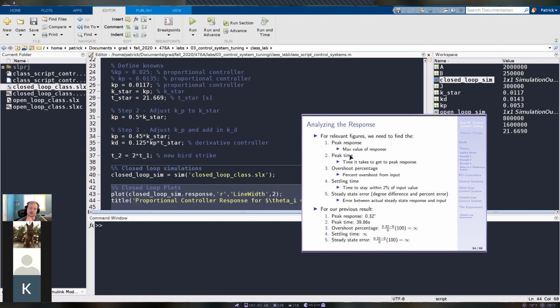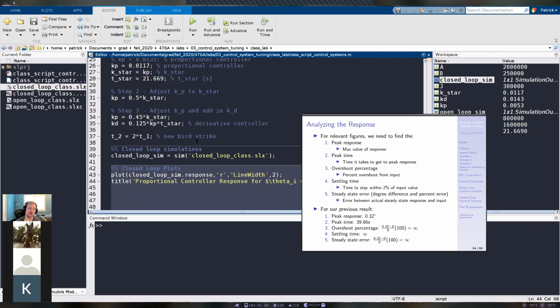Also, you have some sample calcs for overshoot percentage and steady state error. And what else? The period. Maybe not for the period. But just think about what calculations we did, and you can do that.